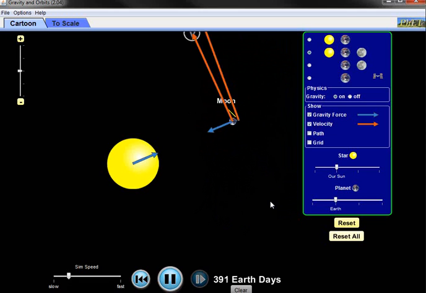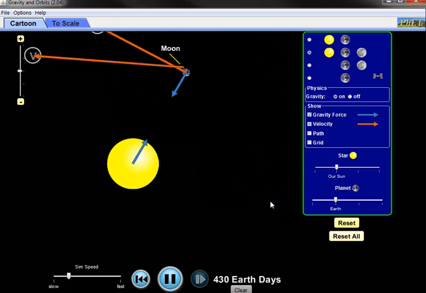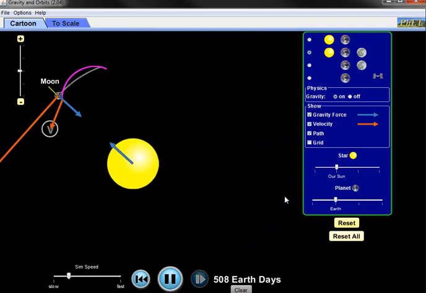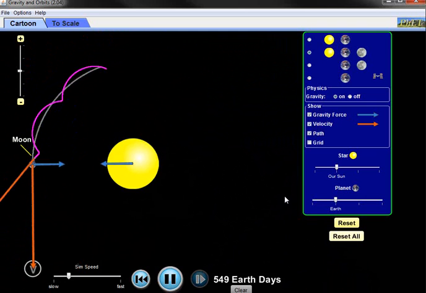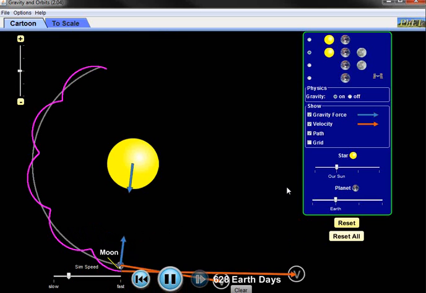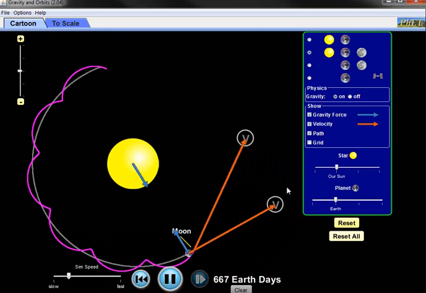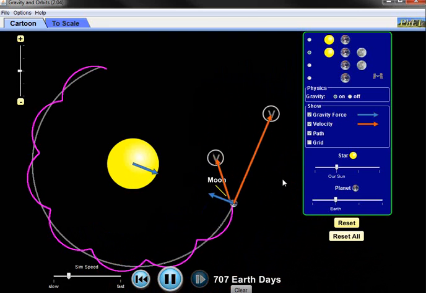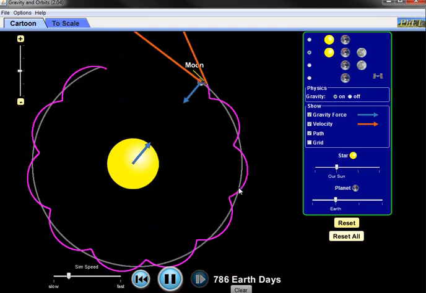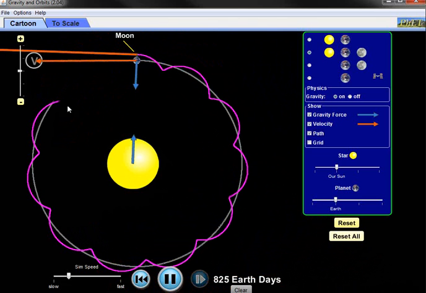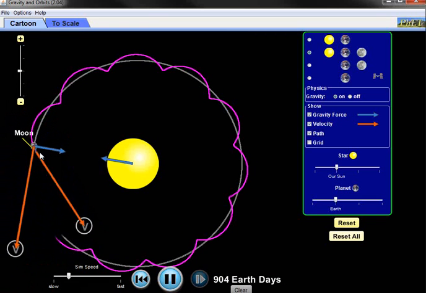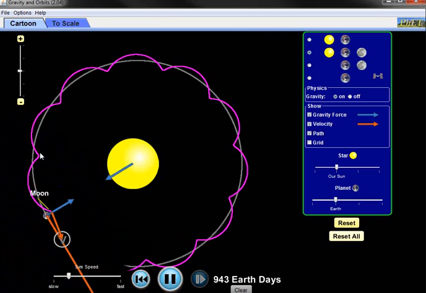Here are the velocity vectors. So the Moon's velocity vector is continuously changing, and if we put path in on that, you get some mathematically beautiful orbiting trajectories. So do you think the purple orbit of the Moon is going to lace nicely into where it started? You will shortly see whether that's true or not. Let me put the point right there and see if it knits up with itself. No, it misses by a little bit.